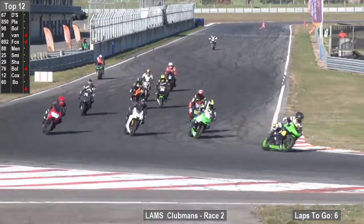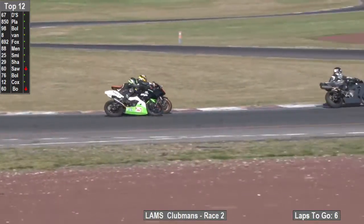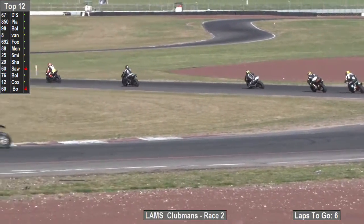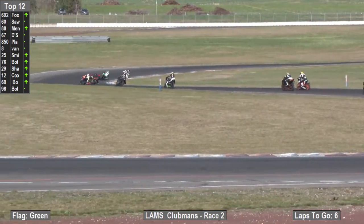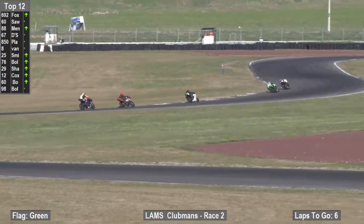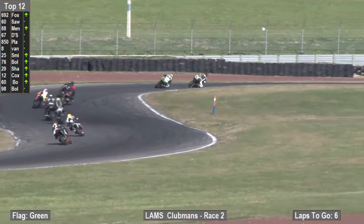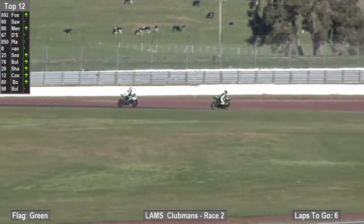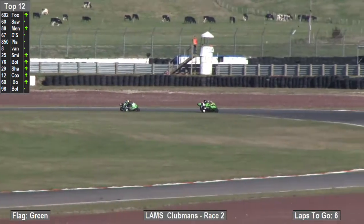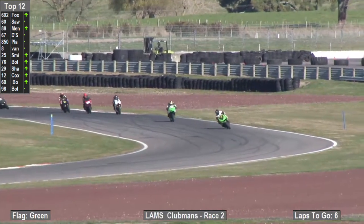So these are learner-approved motorcycles, that's what LAMS means, and that's effectively a bike like the fantastic Kawasaki Ninja. Get it off the showroom floor from your favourite Kawasaki dealer and go to a racetrack if you so desire. Of course, you can go to the road and go to the street. I've got to say one thing, these bikes are proving very popular with young ladies, because a lot of ladies enjoy their motorcycling, and they're proving with their low slung seat. For me, of course, the vertically challenged of this world, I'm finding them absolutely beautiful. Enjoyed one on the showroom floor in my local bike shop as well, so great to see.